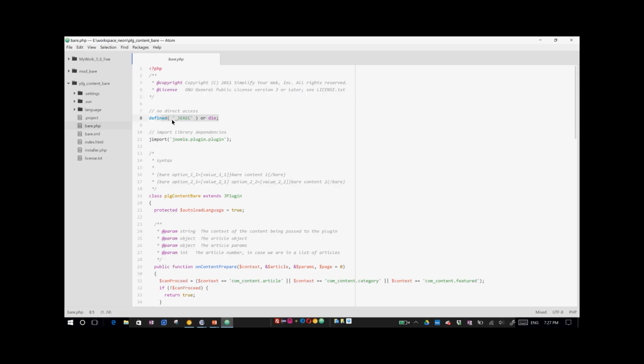Then what comes afterwards is a necessary line that you also need to put in every PHP file of your application. It's a little mystery line, but it actually tells the system that you're inside a Joomla environment. Defined J EXEC or die, that's the line you're talking about? Yes. Okay. The JEXEC is actually a variable that is set up by Joomla, and if it doesn't exist, your file is not accepted.